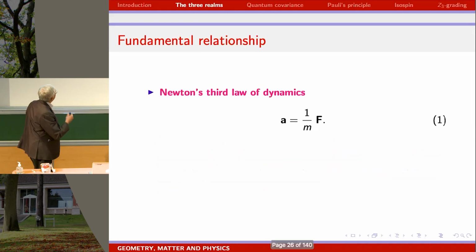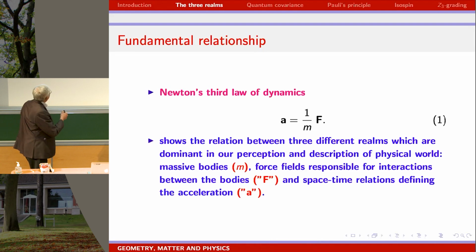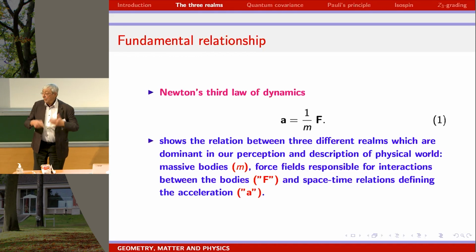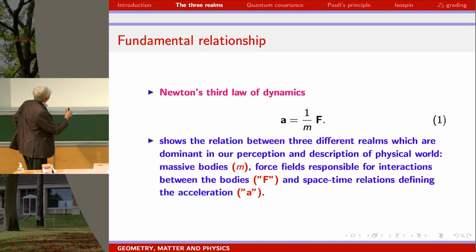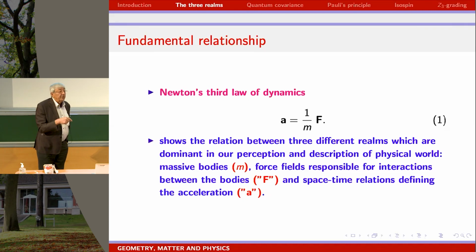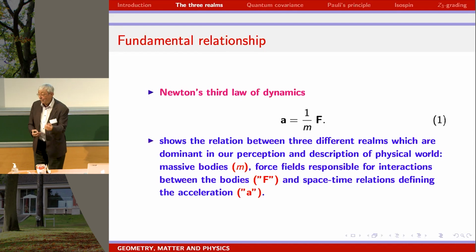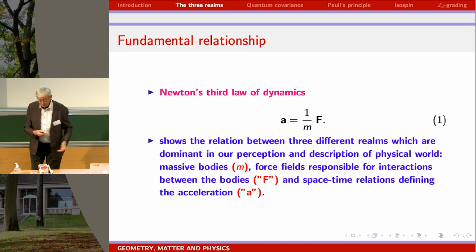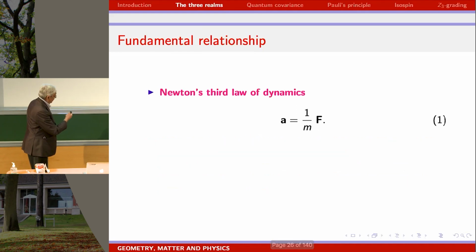So here, for example, it's easy to see what belongs to space-time. The acceleration we measure: in order to measure acceleration, we have to measure space and time and divide one by the other, and the velocities. So this is space-time. These are what I call forces. This is the most mysterious thing, where it comes from. And these are the material bodies. Without these material bodies, you will never know whether there are forces, and you will never see acceleration. To see the acceleration, you have to have something, and to produce acceleration, you must have something. So all this is on the side of cause. So the real cause is the presence of forces, whatever it means.